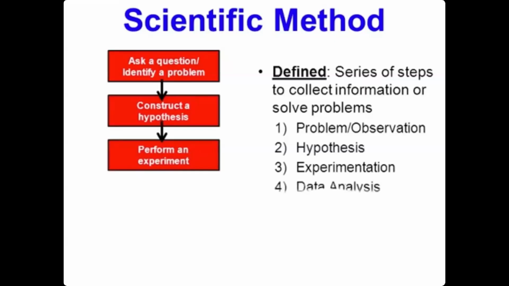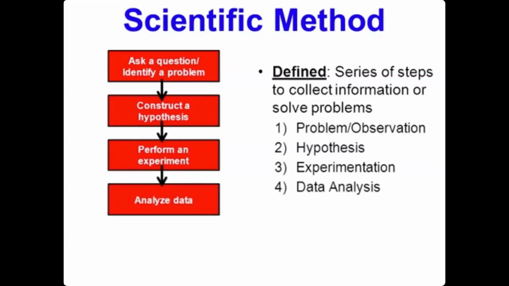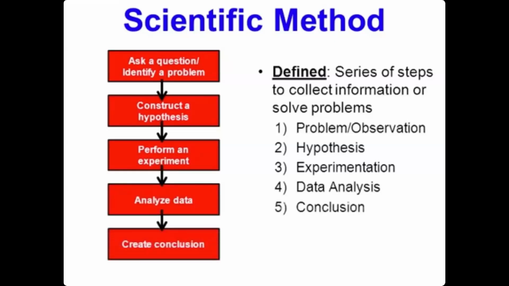That data, of course, has to be analyzed. And then once you've analyzed the data, you can draw a conclusion. Does your conclusion support what you originally thought? Does your conclusion support your hypothesis? Follow the arrows there. If your conclusion does support the hypothesis, well, then you still have to repeat the experiment, perform the experiment again, if it's possible to perform the experiment again.